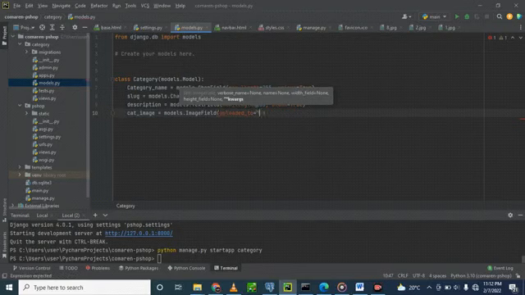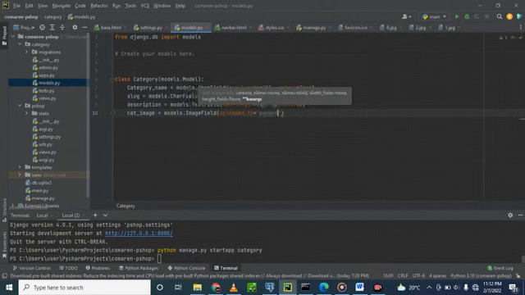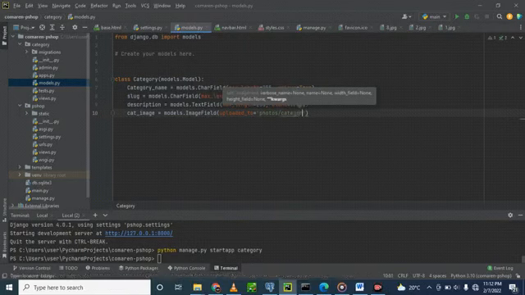Let's say we have a folder called photos, and within the photos folder we have categories. So photos slash category, meaning we have the folder called photos, and then we have categories inside that folder where we can upload our photos to. I think that is clear now.